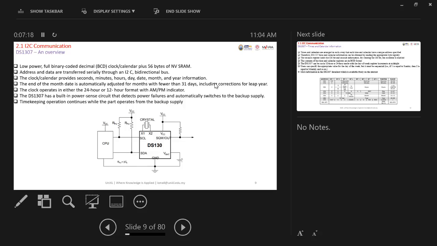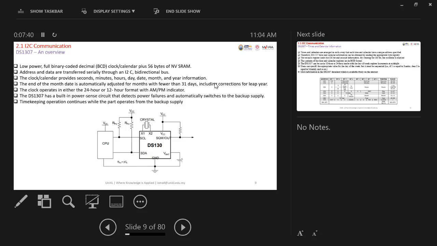Then we have the same clock here, a square wave generator, where we can generate a square wave if we like. There are other options available in the DS1307, but we will not discuss them. The DS1307 is an RTC, a real-time clock.